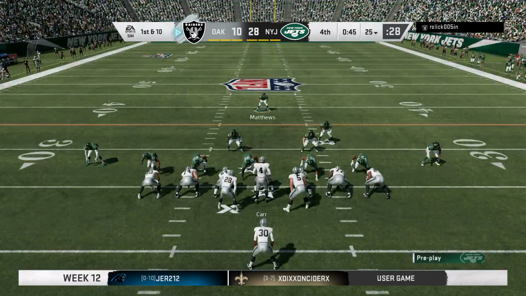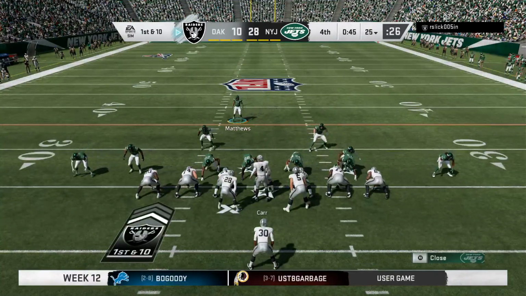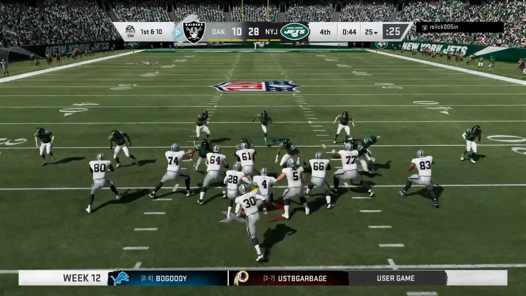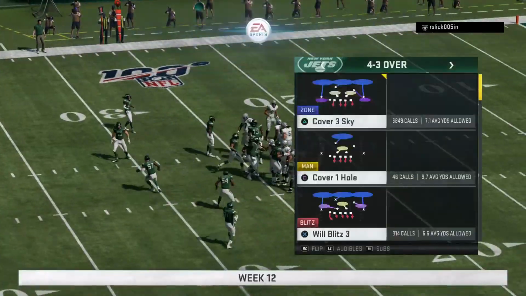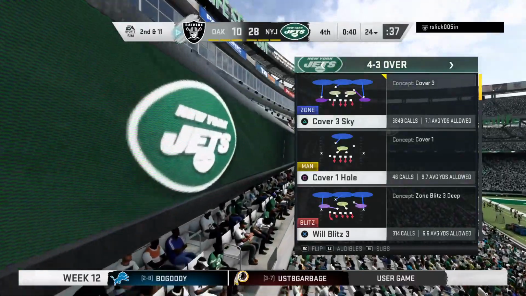The Raider offense set to get this drive started. They've lost this one. Their offense has struggled. Do they try to put together something here at the end just to take into next week? Yeah, sometimes teams want to do that and coaches want to.